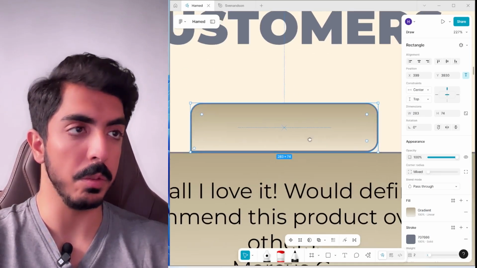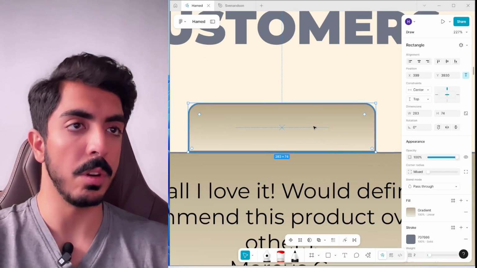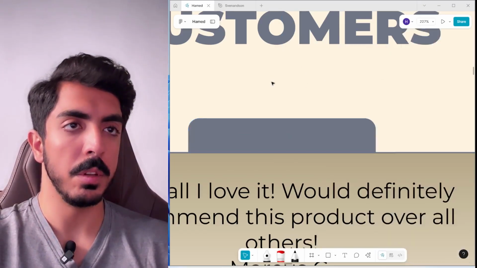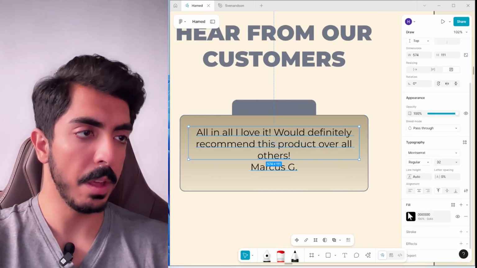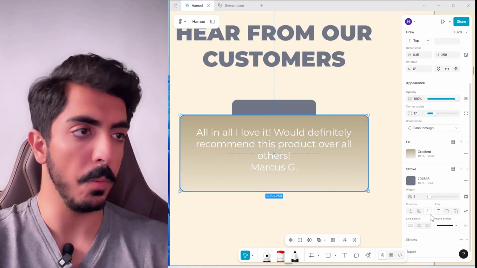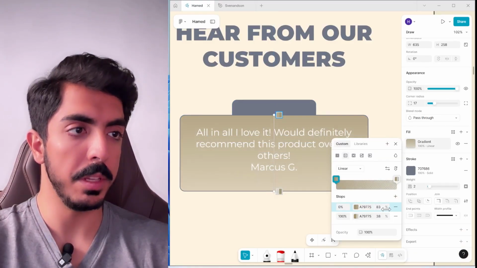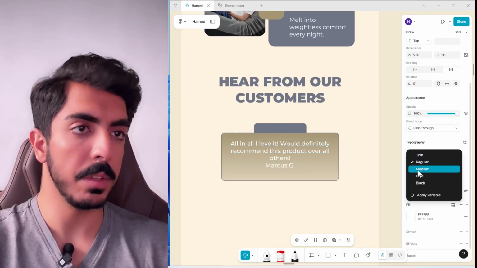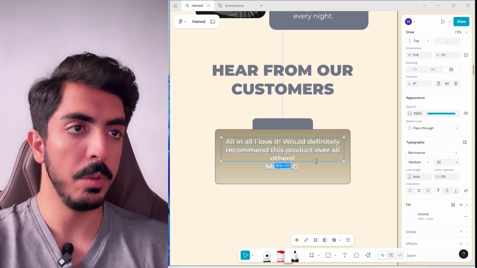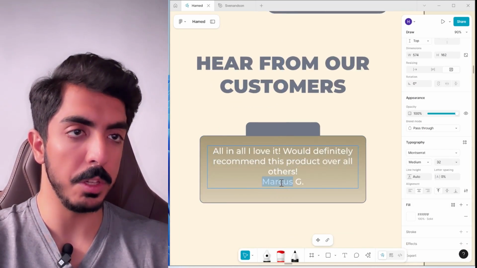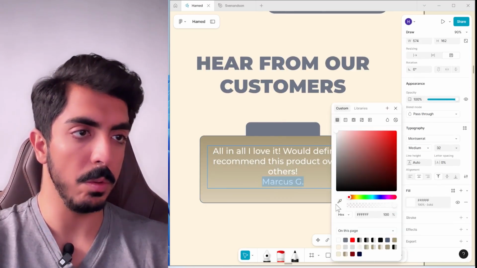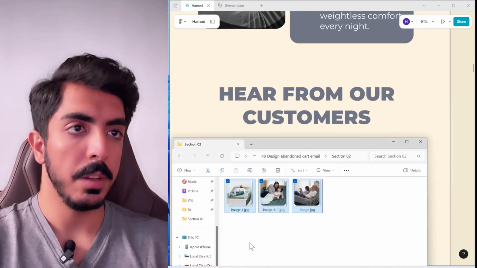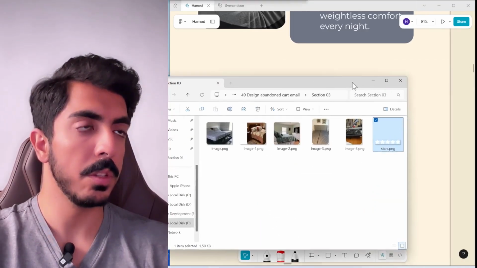I'll tell you how you can find the icons like stars for your email designs. And for color, we want to use this gray color here. And for text, I think if we say maybe white works better, increasing the opacity for both sides and increasing the thickness of the text. For the person who left the feedback, we can change this maybe to gray and just like this, and we will have this star icons.